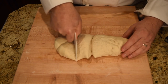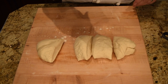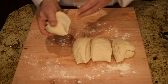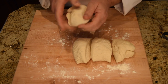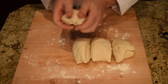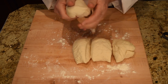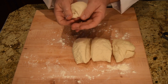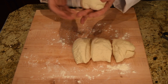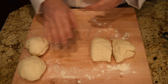I'm using my dough scraper here to slice through the dough, and like I said, try to get equal pieces — they don't have to be exact but close. I spread out a little flour on the board and take each one of these pieces and roll them into a ball, then cover them for about 30 minutes. This one is taking an unusual amount of time — I usually don't take that long, but I'm sure there was a good reason.